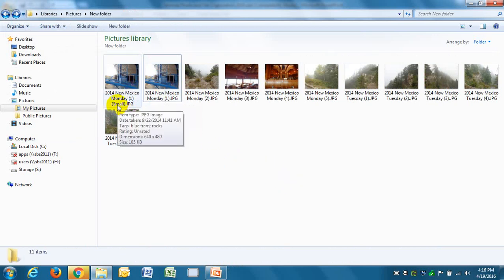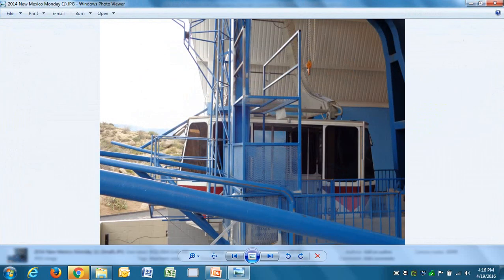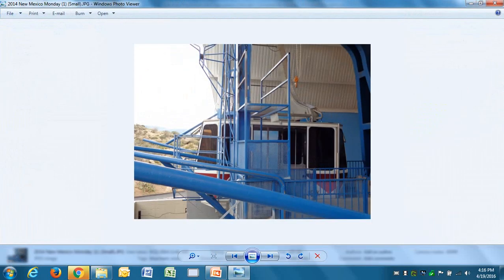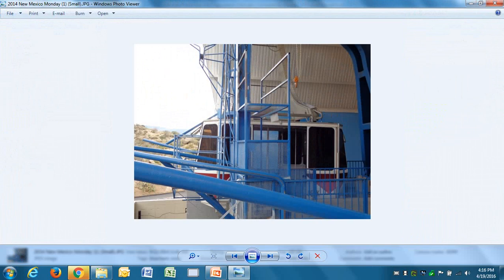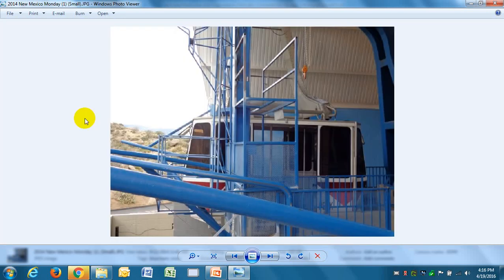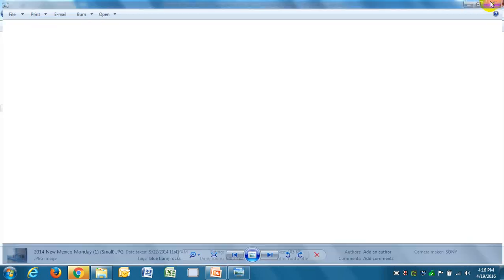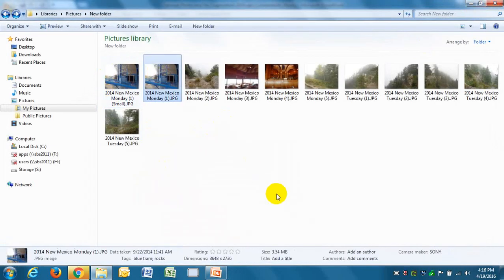See, it made a new picture with the name small. Well, if I open that, I don't know, it looks a little different, but if I had said 800 by 600, it'd probably look better, but does it look any different? Okay. The thing is, on the little one though, when you zoom in, you see it's getting blotchy. It's not crystal clear. So if you went to print the little one, it wouldn't look as good as the big one. But to email this to your buddy, the original picture is 3.5 million.